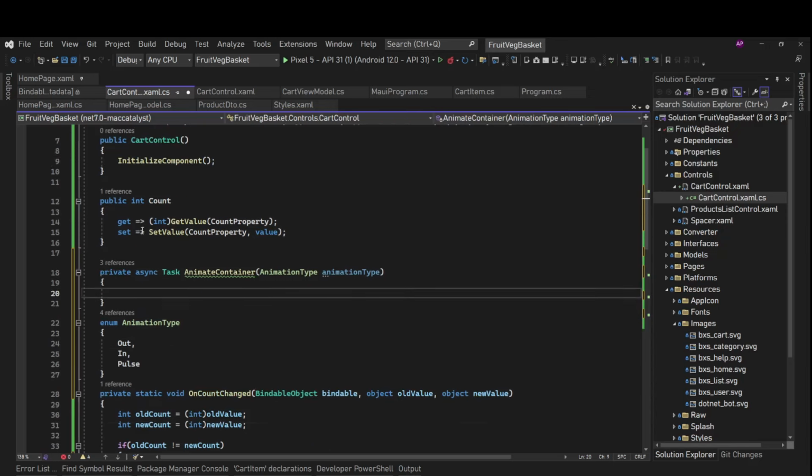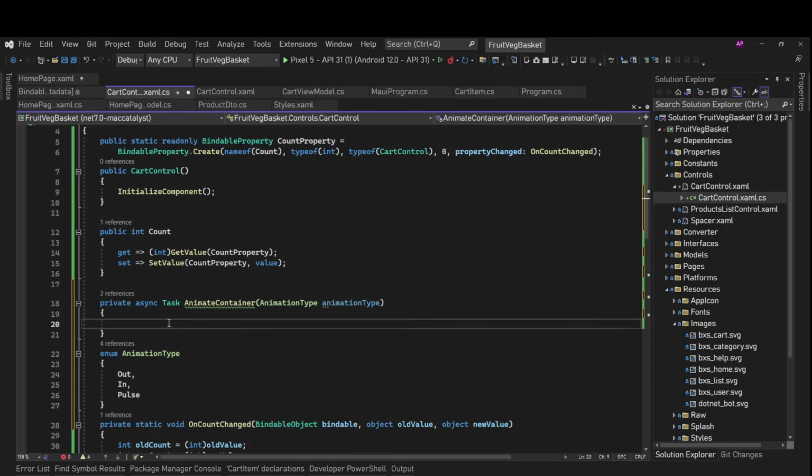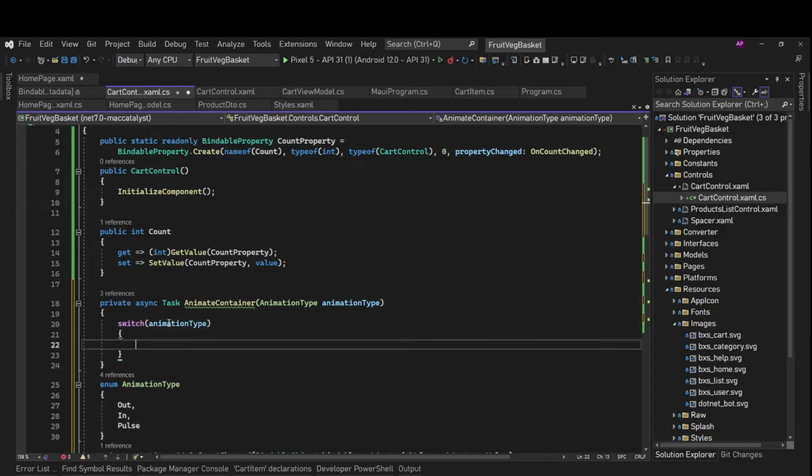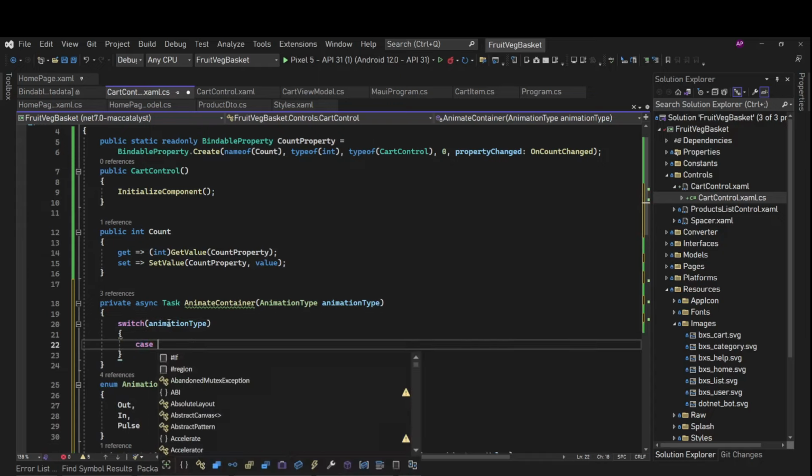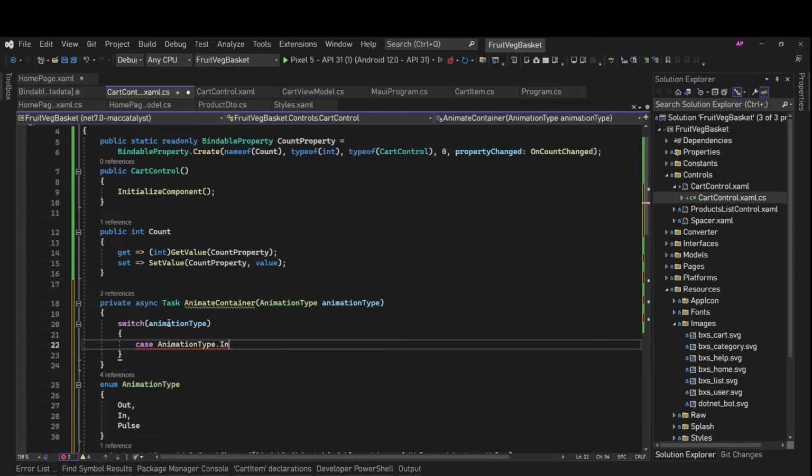Cool, now let's do these things here. How we are going to do this? First we can have switch case, or we can have if else. Let's have switch case, that makes more sense. So we'll say animation type, and from here first case, if this is in, we are showing the item.